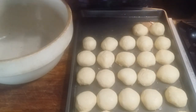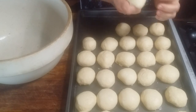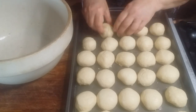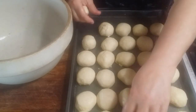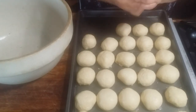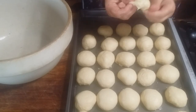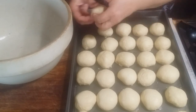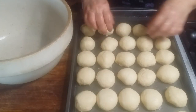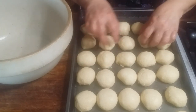I think I'm going to be short one row through here. I'm going to repinch this one. That way I'll have enough on this one. So anyways, 1, 2, 3, 4, 5, 6. So we got 30 rolls on here. I thought I was going to be able to get 35, but I'm not.